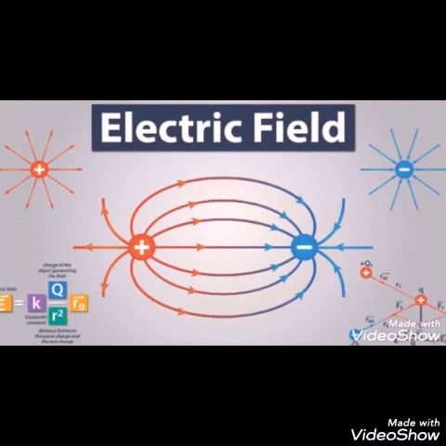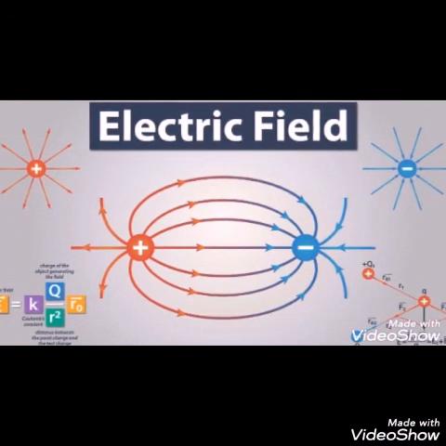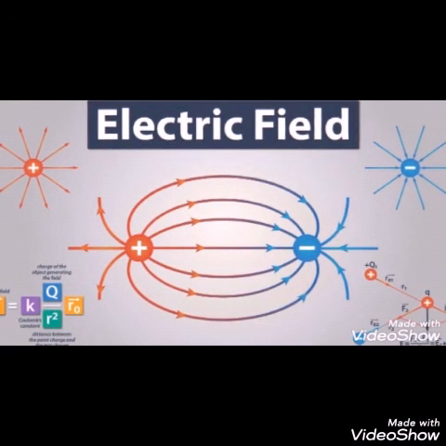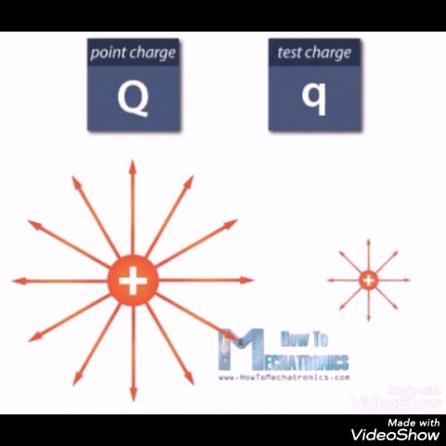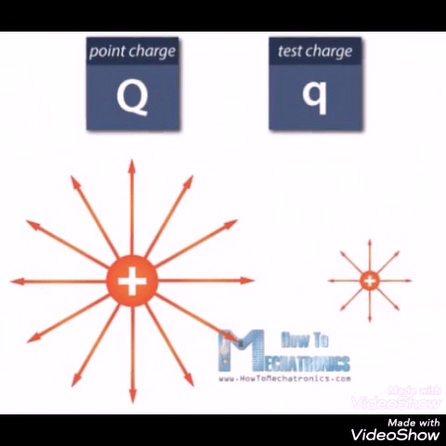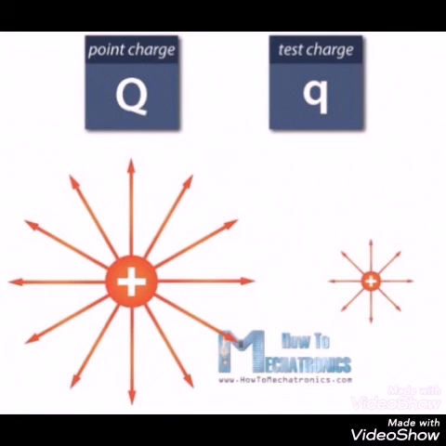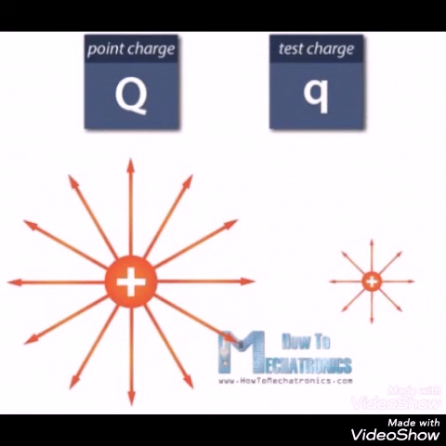The interaction between two charges is determined by Coulomb's law. How does the interaction itself occur? Consider a point charge kept at a point in space. If another point charge is placed at some distance from the first point charge, it experiences either an attractive force or a repulsive force. This is called action at a distance. But how does the second charge know about the existence of the first charge, which is located at some distance away from it? To answer this question, Michael Faraday introduced the concept of field.